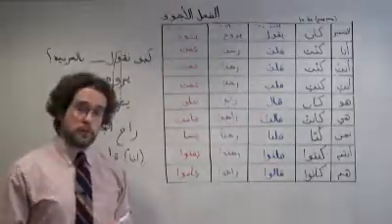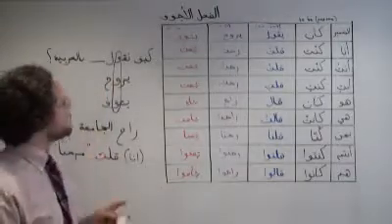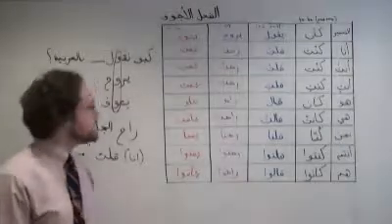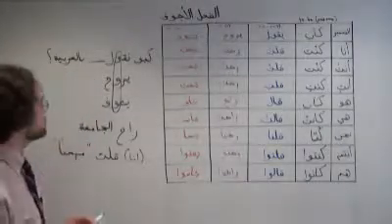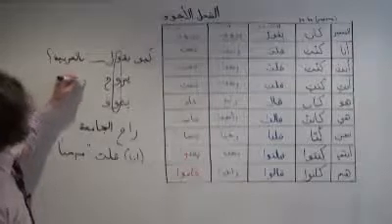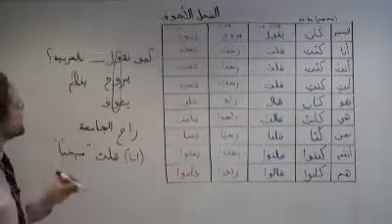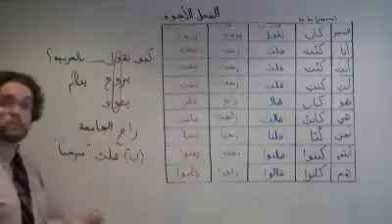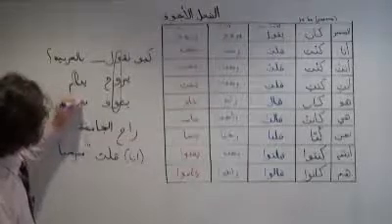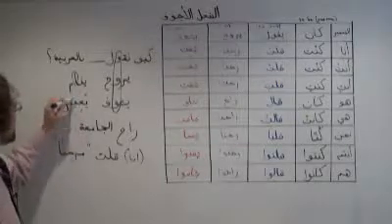There are plenty of hollow verbs in Arabic. We certainly haven't covered them all. And you're going to encounter others. Not all hollow verbs share that waw in the present tense. Two verbs that you're likely to encounter at some point in the present tense would be, for example, the verb for to sleep. If we wanted to say he sleeps, in Arabic we would say ينام, yanam, where we actually have an alif as that middle letter. Or if we wanted to say to live in the sense of being alive, right? He is alive, he's living. We could say يعيش, where we have a ya as the middle letter.